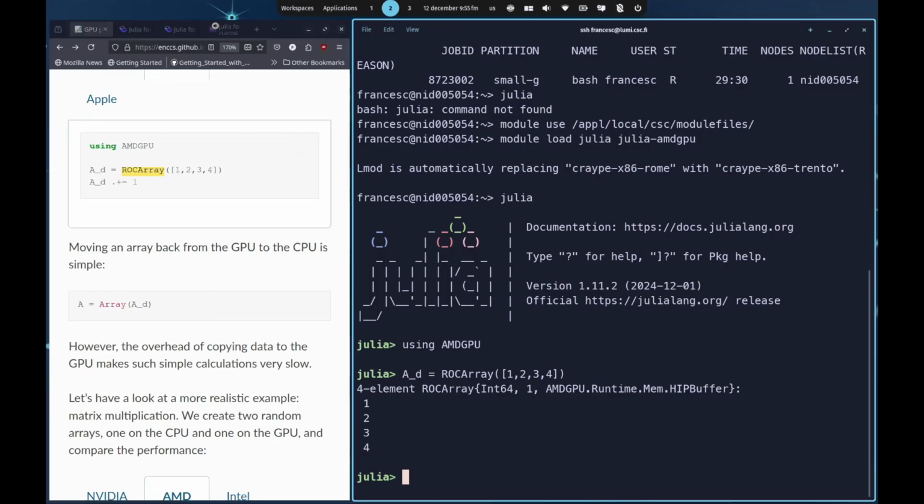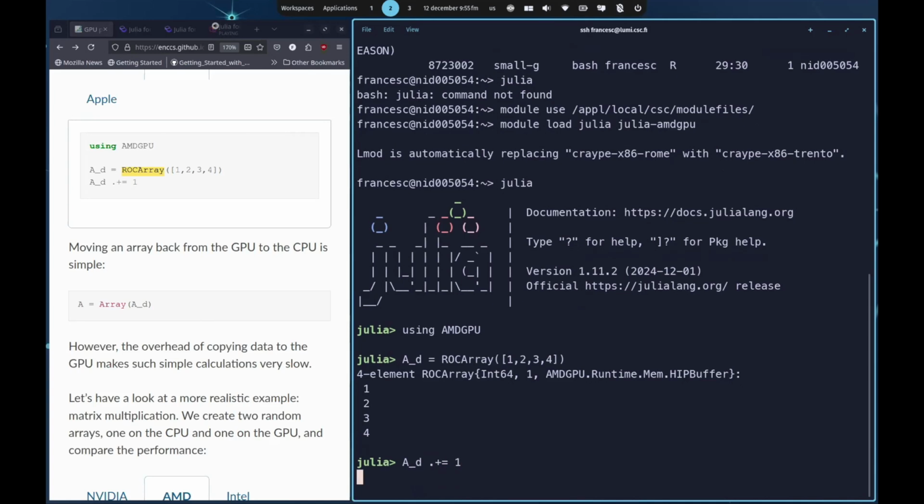So now we have this AD, and we can, for example, increment by 1 each one of the values that we have in this array. And we will have all of them increased by 1.